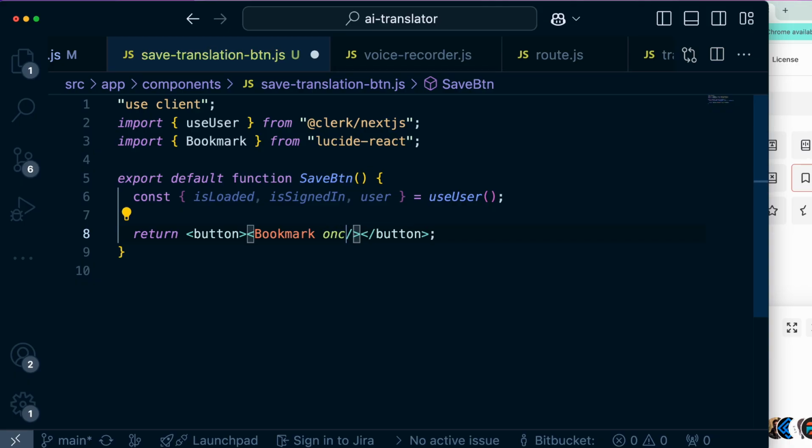Gonna make this bookmark, and let's do onClick.